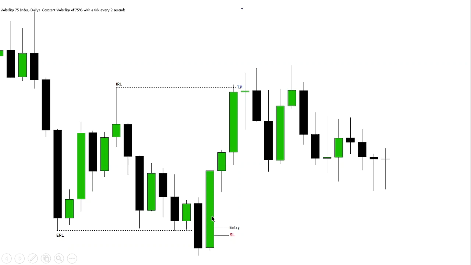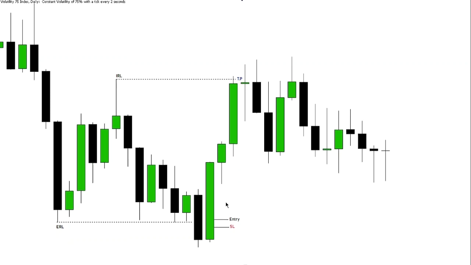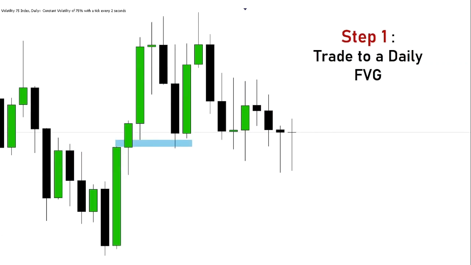Never forget that. Okay, this is how we're going to build high probability trades, by not trying to force the pattern on lower time frames. Let's look at the example now. So we dealt with price taking out swing highs and swing lows. Now we're dealing with PD arrays. So the first PD array we're going to deal with is a fair value gap. So price trades into a fair value gap and then buys from it.